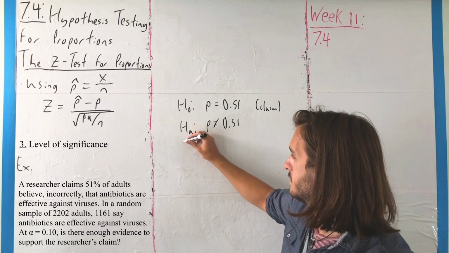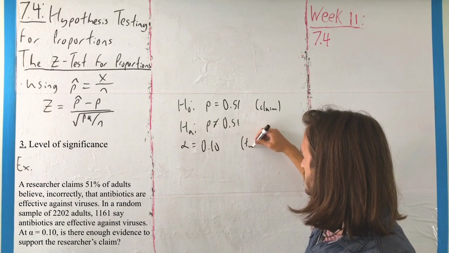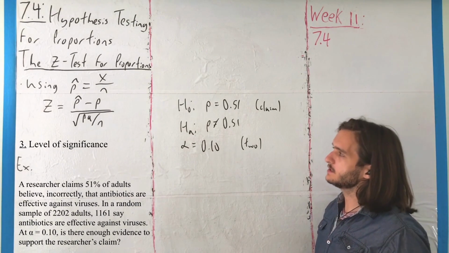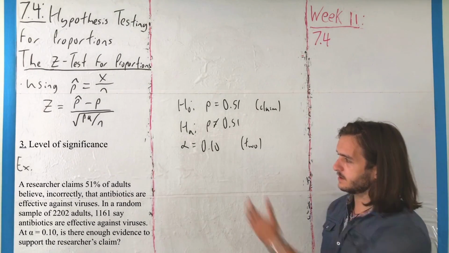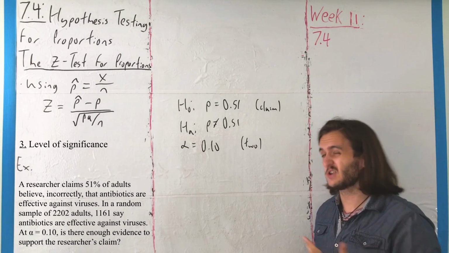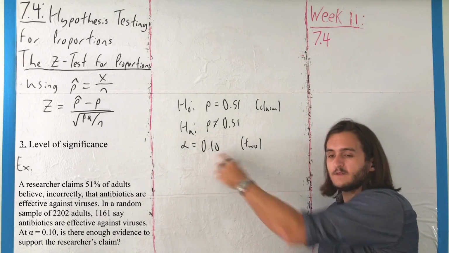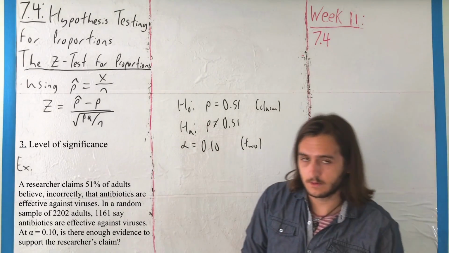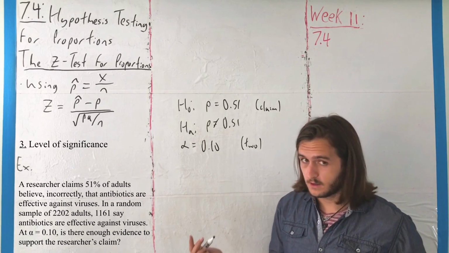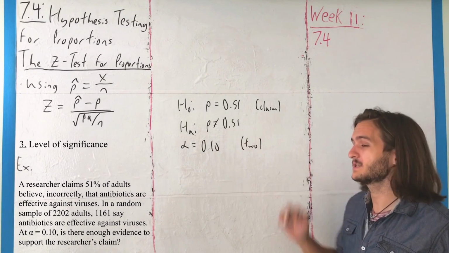Like I said, the level of significance here is 10%, and to be sure, this will be a two-tailed test. But because they're taking a level of significance 10% and they're claiming the null hypothesis, they're actually kind of calling their shot here. They're saying, I'm really sure that this is good because I'm going to leave myself even more error than I normally would need to. It's a really confident researcher today. Let's see if they're actually, well, good. But anyway, this is our setup.